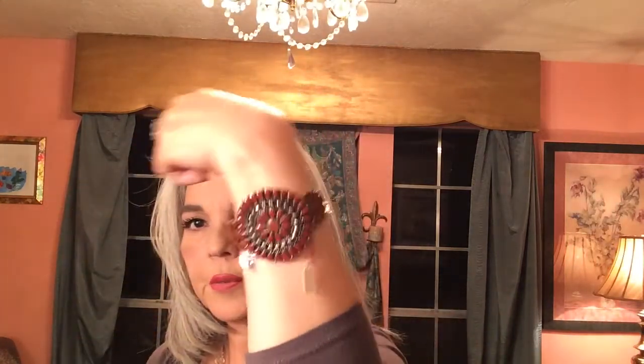Let's switch it up and do some jewelry. This is a beautiful piece — I wish it was real but it's imitation. It was only two dollars and it looks fabulous. I'm not going to wear it — I'm going to sell it. I put it on Poshmark. It's a coral, Native American-inspired piece.